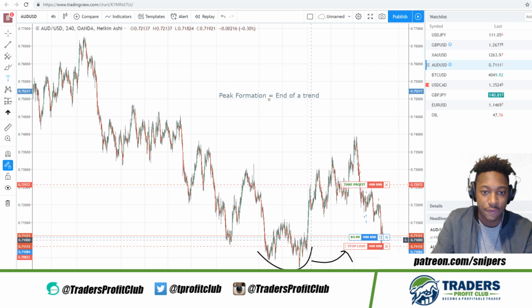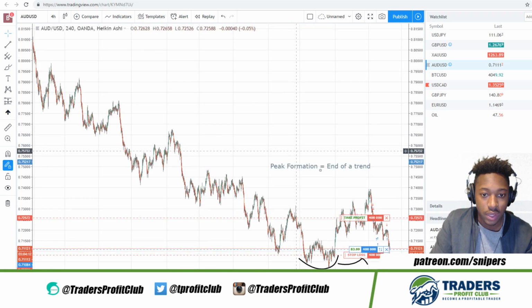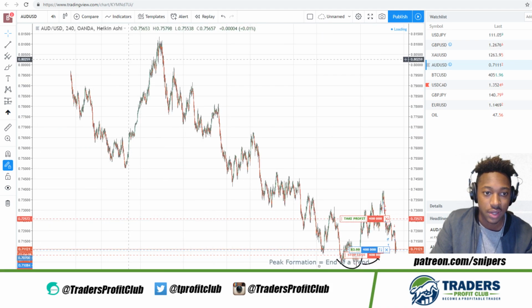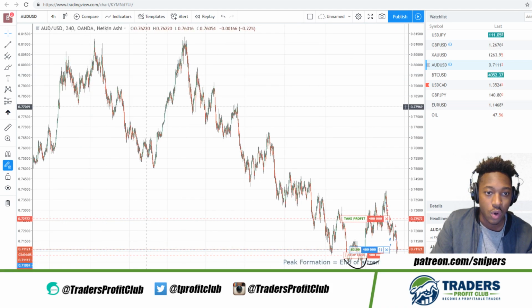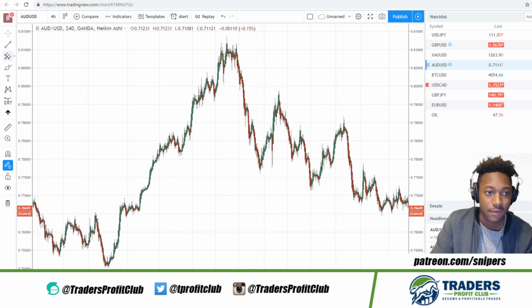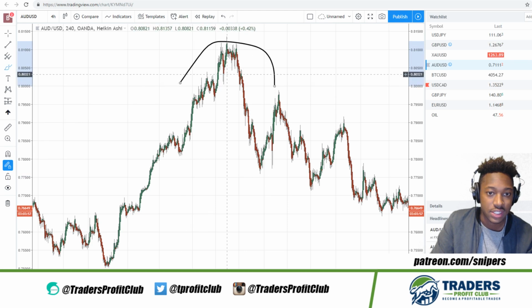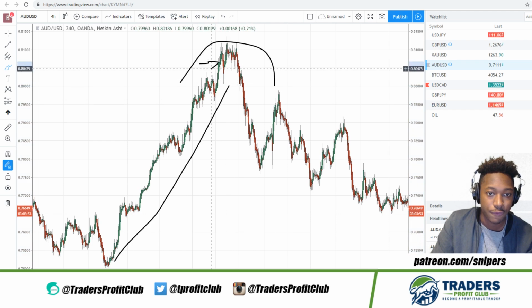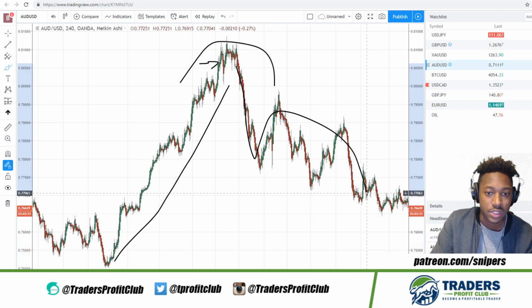Right? Peak formation, end of a trend, going into another area. And we'll look at price right now just so you guys understand what I mean by that, okay? So what I mean by peak formations is that when the market essentially is making like a V shape, you guys can call it a V or a peak, the end of a trend is established where there's upside momentum, a peak formation was confirmed, and then it goes the opposite direction.